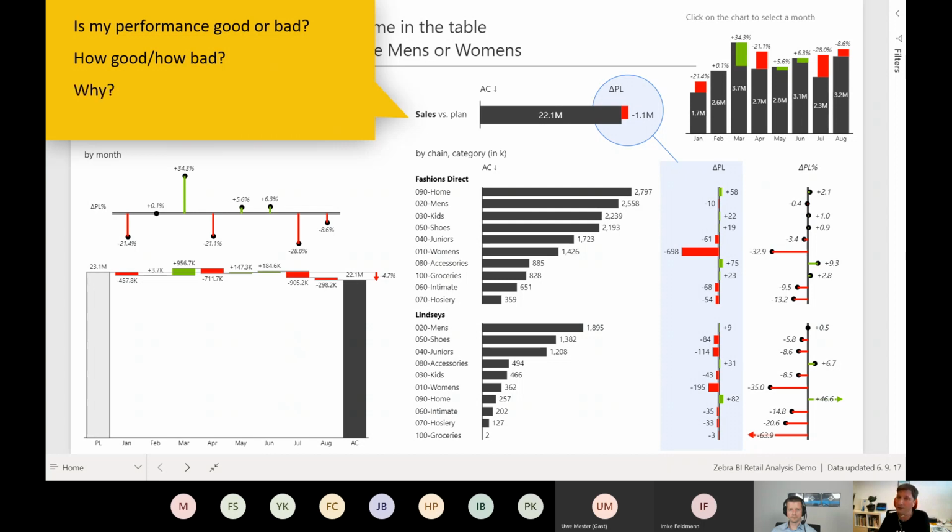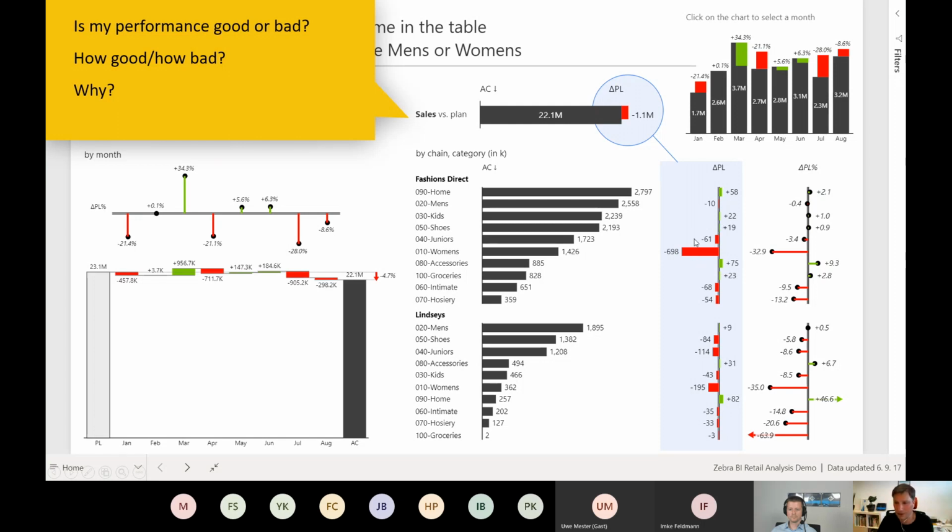Why? Why are we 1.1 million below the plan? Well, I do have a breakdown here, and I also have the explanation for this variance, which is very important, right? You need to explain this gap, right? And yeah, so I have some simple charts here, red and green charts. They are so-called plus minus charts. And my visual attention, right, is drawn right here at this bar, which is of course the longest bar.